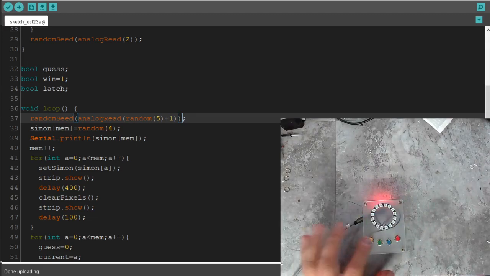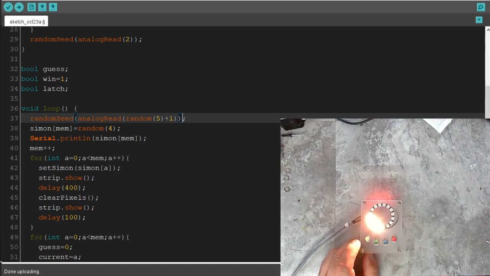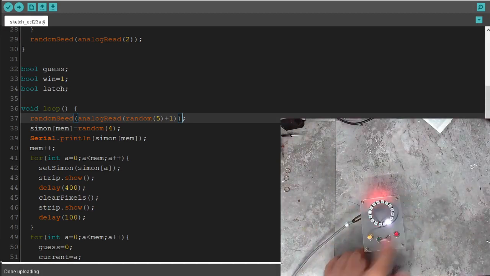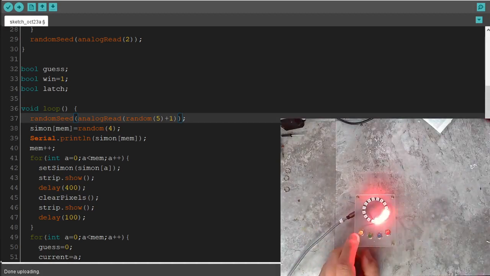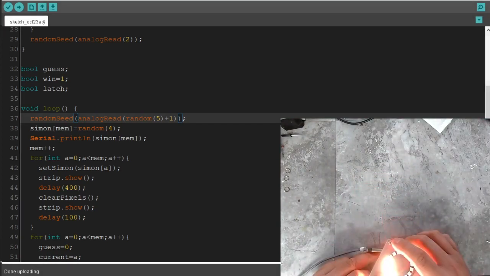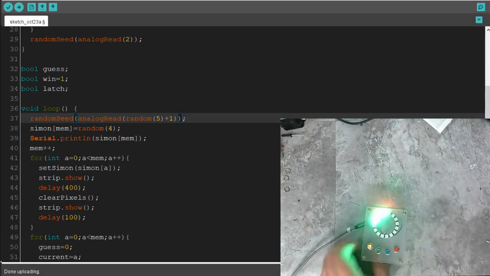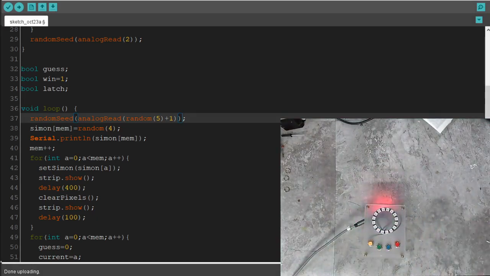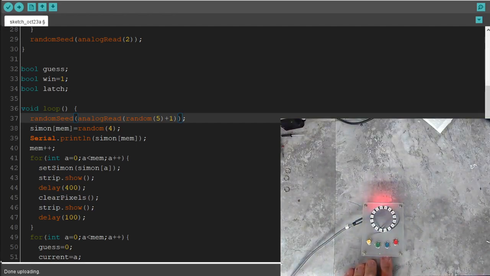All right. So yellow, yellow, red. Yay. Yellow, red, green. All right. So I'm going to restart it now. Okay. So now it wants me to start with green, green, blue, green, blue, blue.